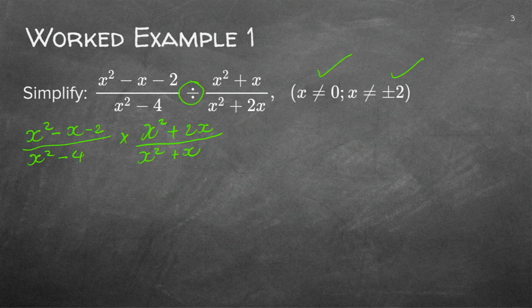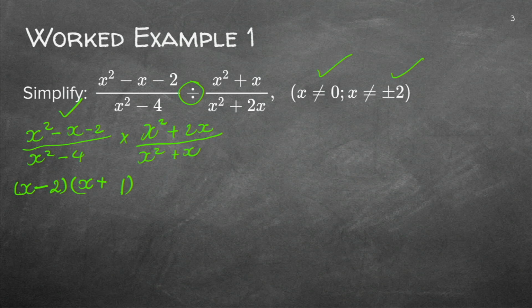Now the second step is we need to try and factorize. Let's factorize the first part. We open two brackets, as you can see we have a trinomial there. If you're still struggling with factorizing, go back to our previous video on factorization. You will see how we factorize trinomials and also common factors. Here we put the factors of the first term and factors of the last term that, when you add or subtract, give you the middle term. So 2 will have the negative sign and 1 will have the positive sign.